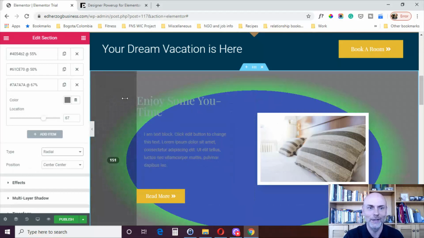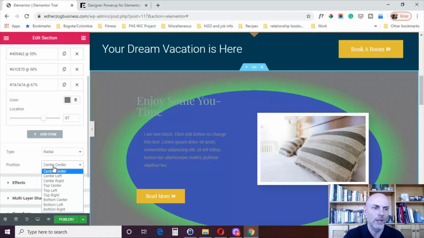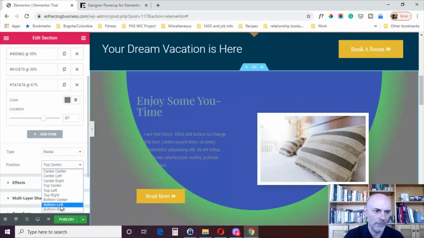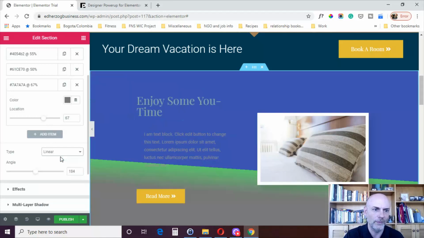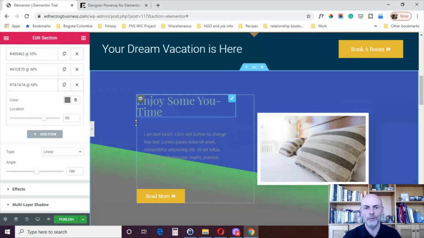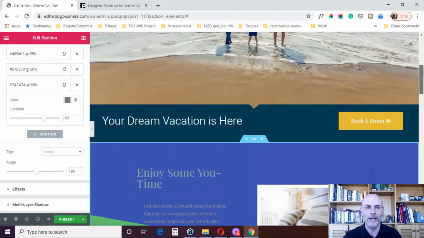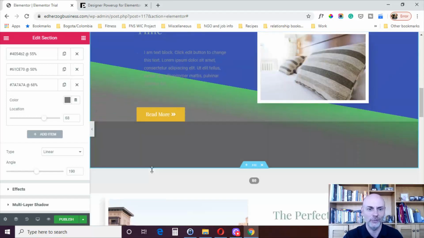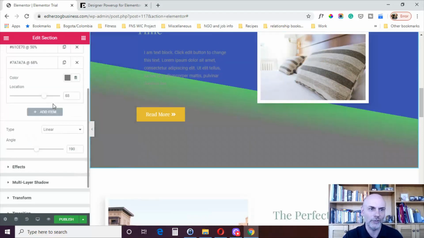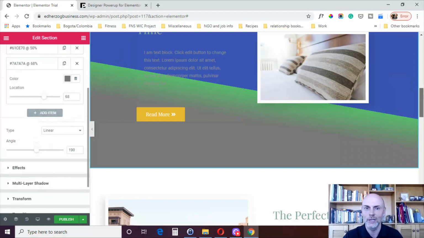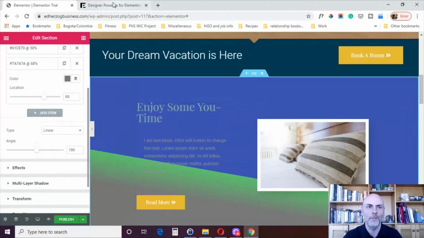Again, you can see you've got the 3 different colors here. You can obviously play around with the colors, make it radial or linear. You can change the position there on this here for the radial. For the linear, you can change the angle. And then, you can change the location of these as well. So again, a really nice feature here that can give you some nice gradients to add to your sections or maybe even to your columns, however you want to use this particular feature. And again, I did 3. You can keep adding more colors. You can keep clicking on this add item and add additional colors to your gradient mix here, however you want to make it appear on your website.